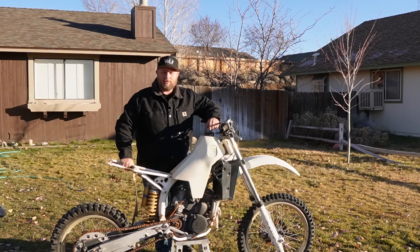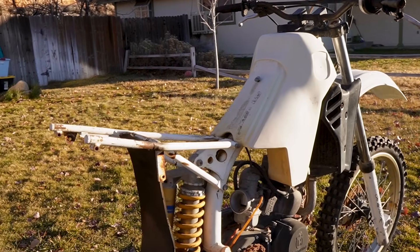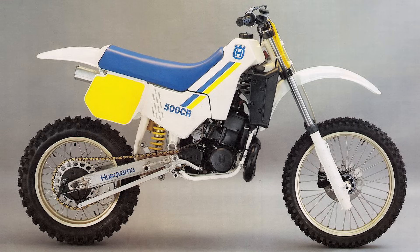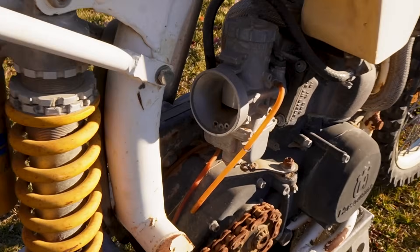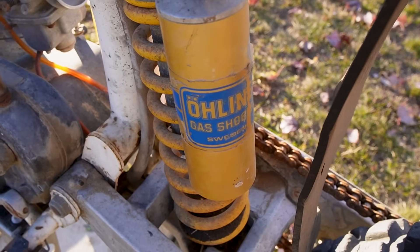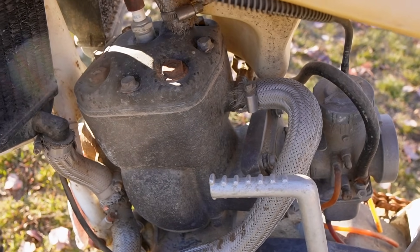This was previously owned by famed supercross star Mickey Diamond — okay, that's not true, that's a lie. The 1985 Husqvarna CR 500. Look at that giant tank — these things were meant to hold fuel and go the extra distance. I'm not 100% sure if this is a CR model; there was also an XC or DX or a cross country model, and this might be one of the desert ones, but I think it's a CR. She is just a real peach. Steel braided hoses, not stock aftermarket. They came with Öhlins shocks OEM — back then that was actually standard equipment for Husqvarna.